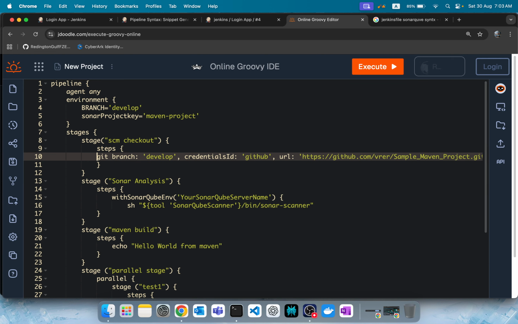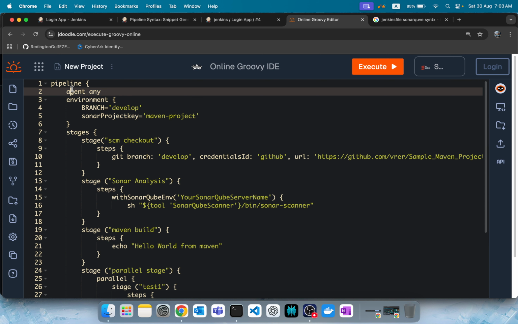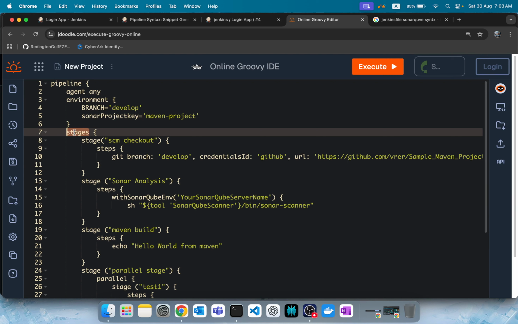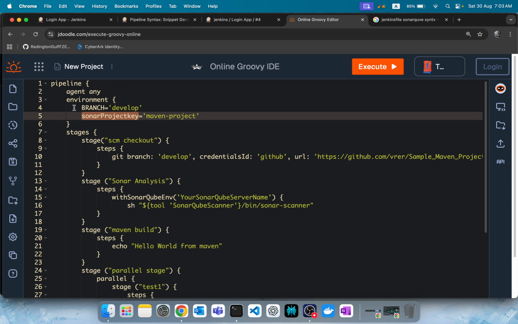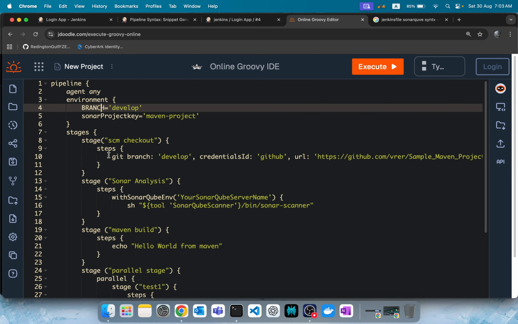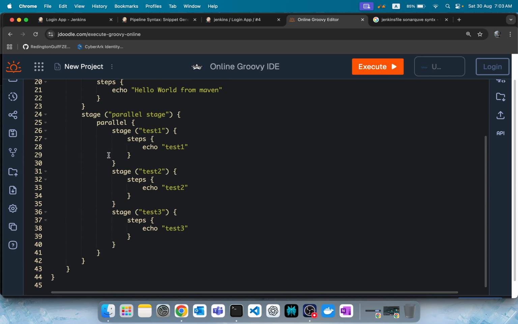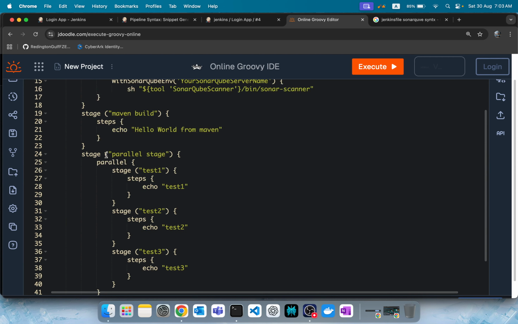Along with the step means it will be like this. It should not be like this. It should be inside it. Use one tab to keep all that. See the syntax. Pipeline opens, and agent is inside the pipeline, right? That's how it works. Pipeline and environment are the same thing, and stages are all same-level parameters. That's why I define it like that. But within the environment, branch is there, sonar key is there, which are inside the environment. Observe that always. Closing and opening is one main thing. Another thing is how you keep the things. It should be like this, hierarchically.